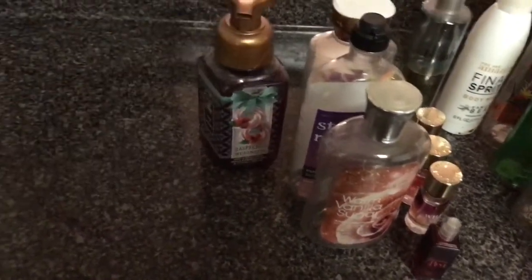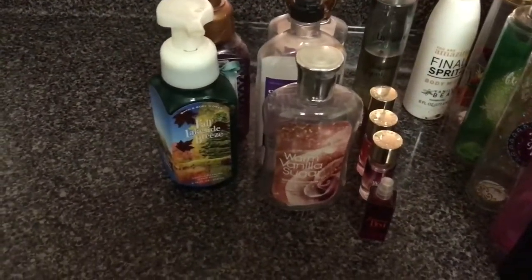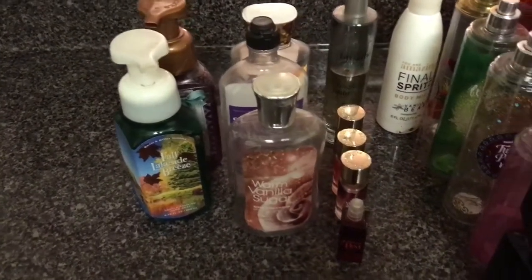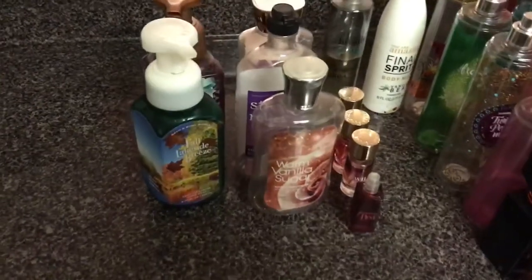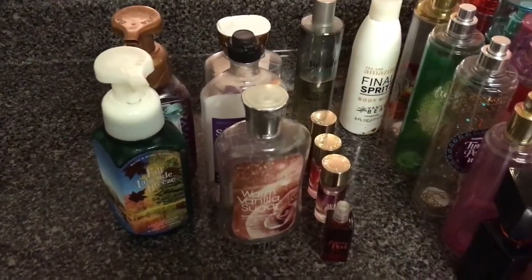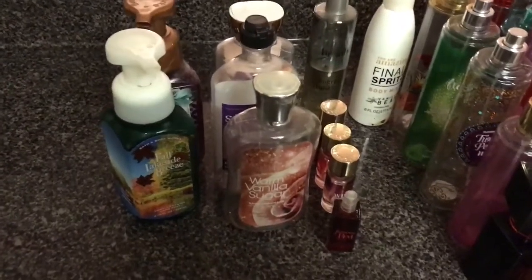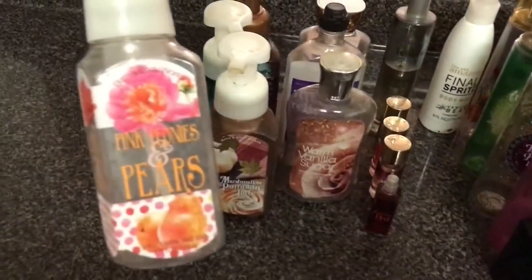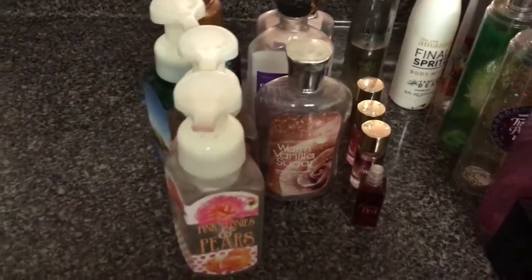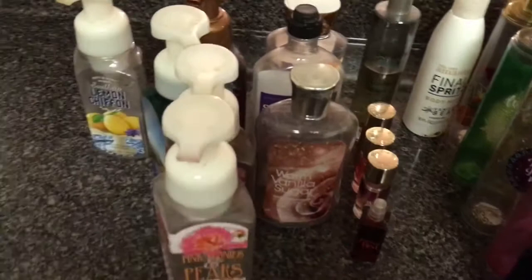We've got Raspberry Meringue and Fall Lakeside Breeze. These hand soaps last us a long time — there are only two of us in the household, no small children, so it's not constantly being used. My husband works a lot so he's hardly ever home, and I can only wash my hands so many times before my skin starts to peel. We've got Marshmallow Pumpkin Latte, Peonies and Pear — one of my favorites — and Southern Lemon Chiffon. It was okay, but I like Kitchen Lemon a whole lot better.